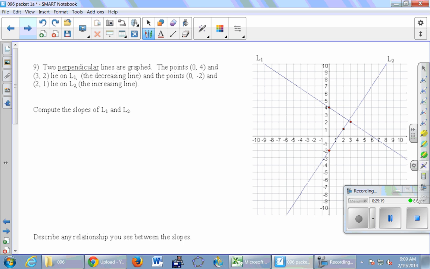And that relationship is between perpendicular lines. So I've graphed 2 perpendicular lines here in this picture. What does it mean to say that 2 lines are perpendicular? It means they meet at right angles. It means they cross each other in some symmetric way. Like I could draw 2 lines that cross each other like this.